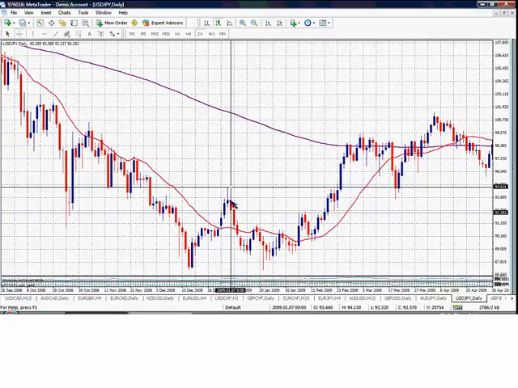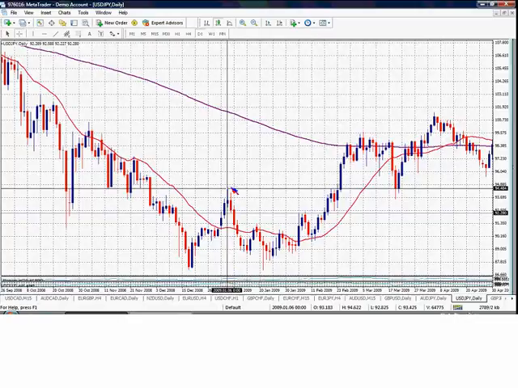Well, we have a spike in the middle that forms the neckline, right? This is the neckline of the figure, okay? This 94.40, 94.60 area seems to be the neckline of this figure. So how do we trade this? How many pips could we get from this figure, and where do we place our stop losses?